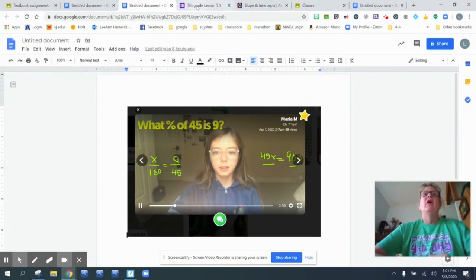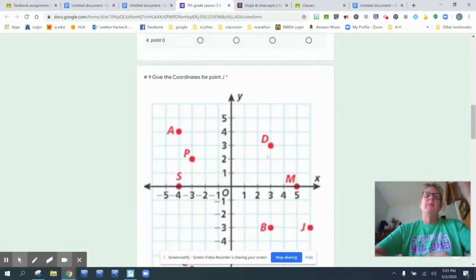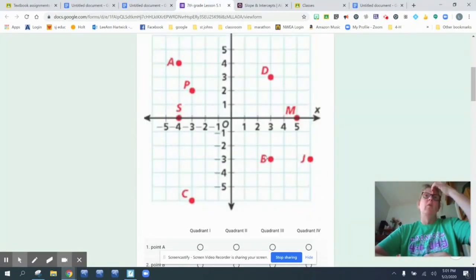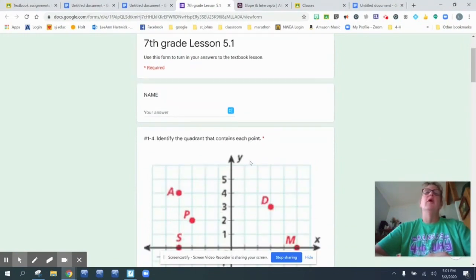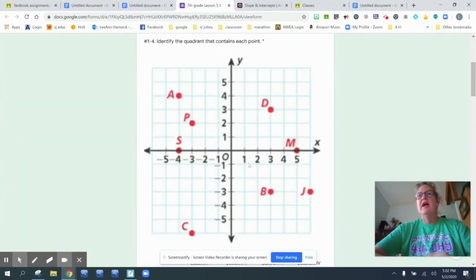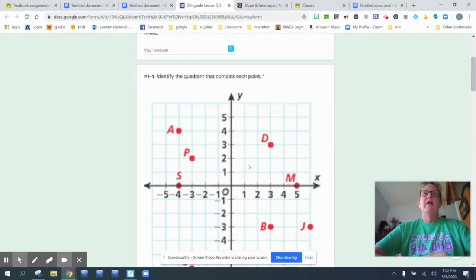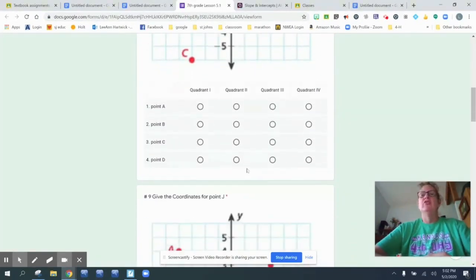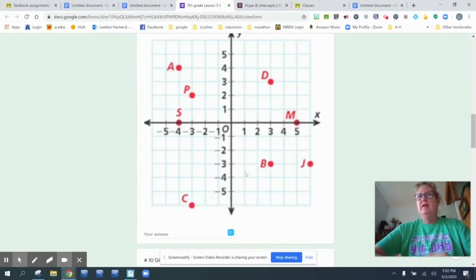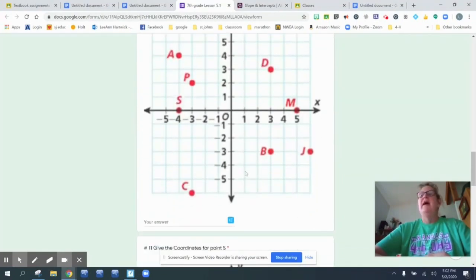I have also used Google Forms, which allows a little more help with doing graphing things. Those are kind of hard to do when you don't have the right graph paper or things. So instead of having the students graph, I create the graphs and present them to them, and then they answer questions about them.